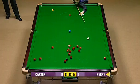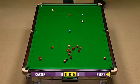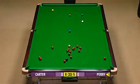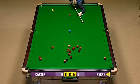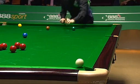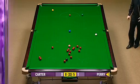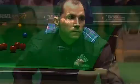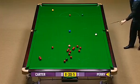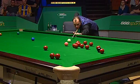Wasn't easy. Is this a chance for Joe? Maybe not. You want something easier than this as a starter when you've been kept off the table for so many frames. But well played. Good queuing there. Yes, it was. But Perry, having totaled only 16 points in the last three frames, has got to make that initial red lead to something substantial.